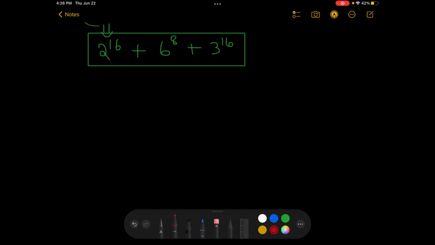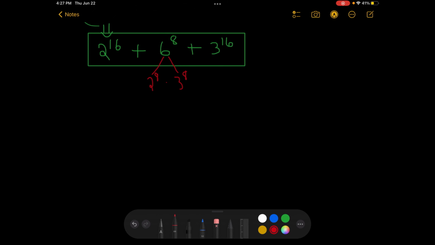If you notice, 6 to the 8th, when you break down its prime factors and prime factorize it, it's a product of two powers of prime factors. It's a product of 2 to the 8th and 3 to the 8th. So we get some hope here. If we can write this entire expression boxed in green as the product or sums of 2 to the 8th and 3 to the 8th, that would be perfect. So let's try and do that.